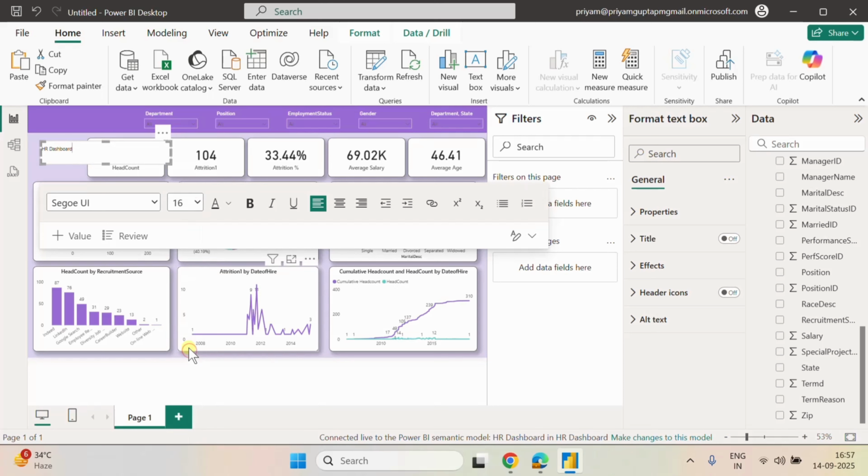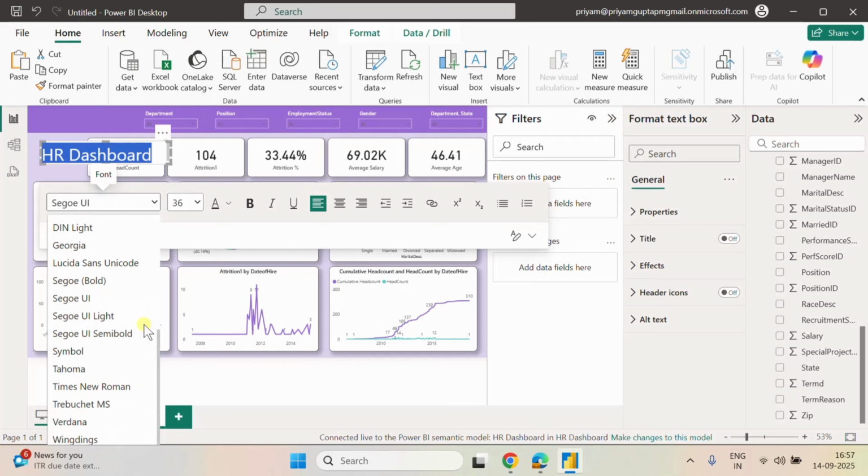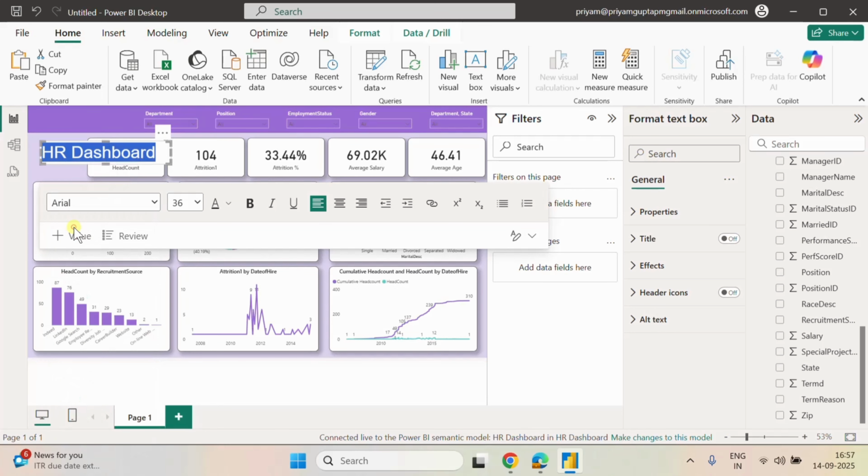Let me select the font size, and the font Arial.